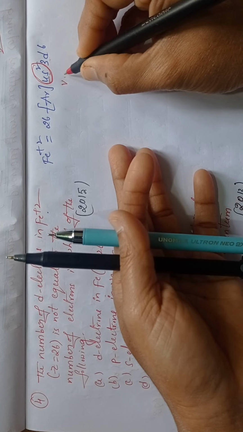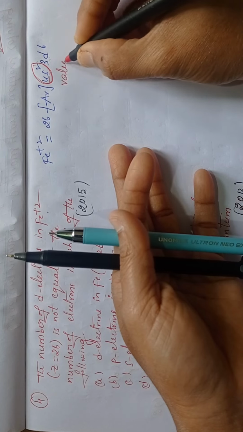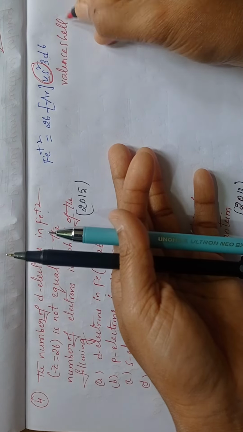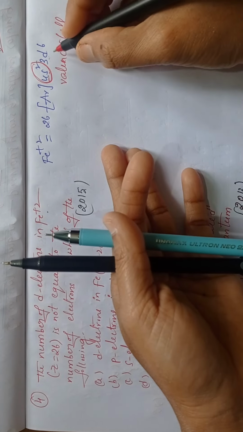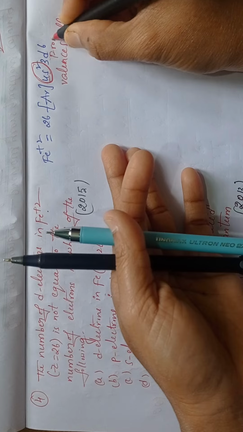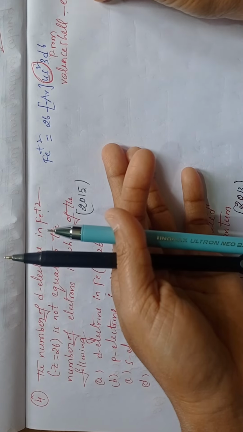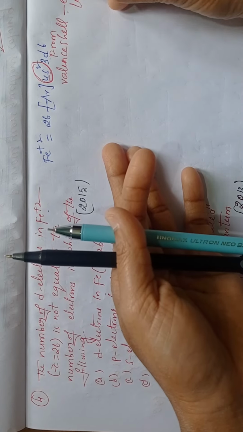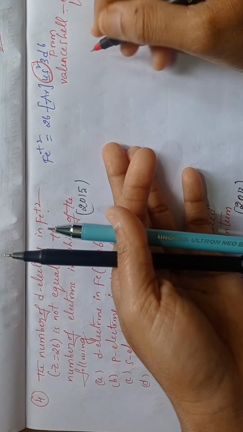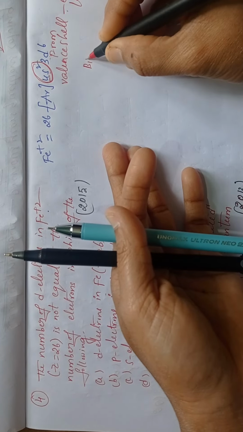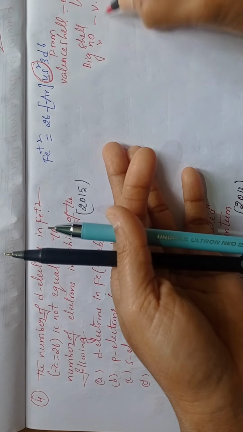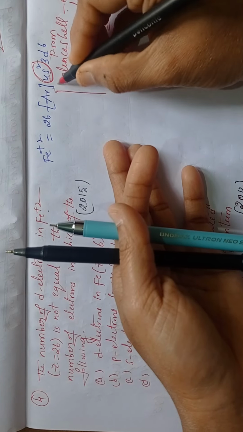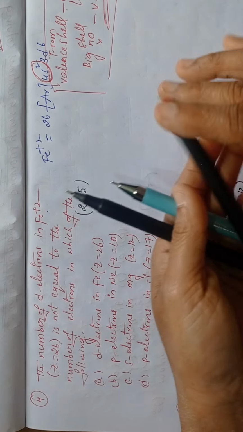So that is the valence shell. From the valence shell it is losing electrons. Fourth shell. So from the valence shell electrons are lost. Clear this one? You remember that. What is the valence shell, students? It is the biggest number, the biggest shell number. That is the valence shell number. Are you clear? Just remember this, then you can answer.